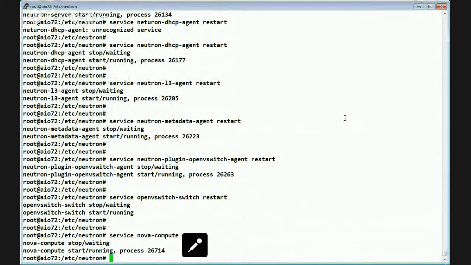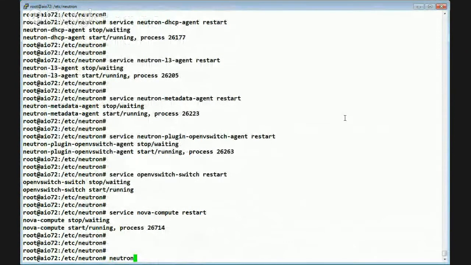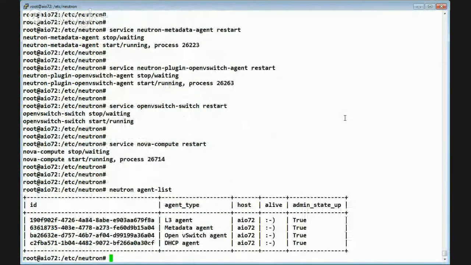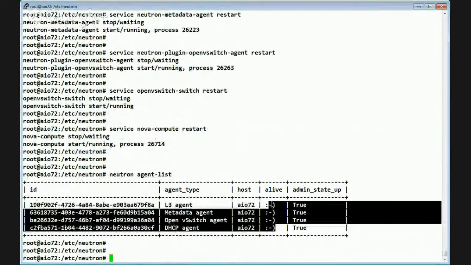We have restarted pretty much all the services now. Let's go ahead and verify that everything looks good, and whether all our services are up or not. Okay, so it looks like all the services are happy.